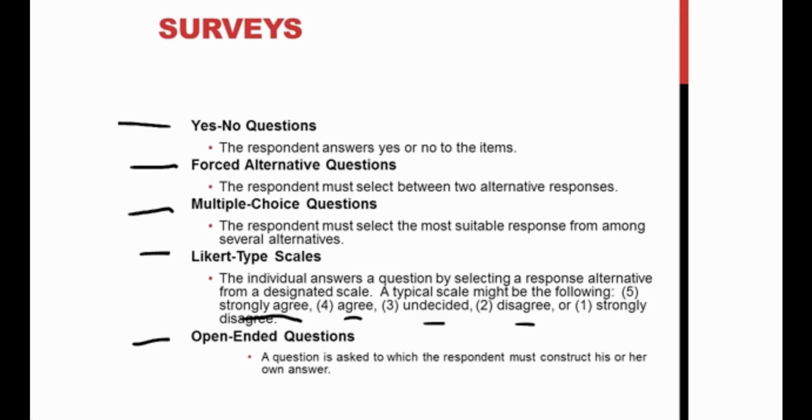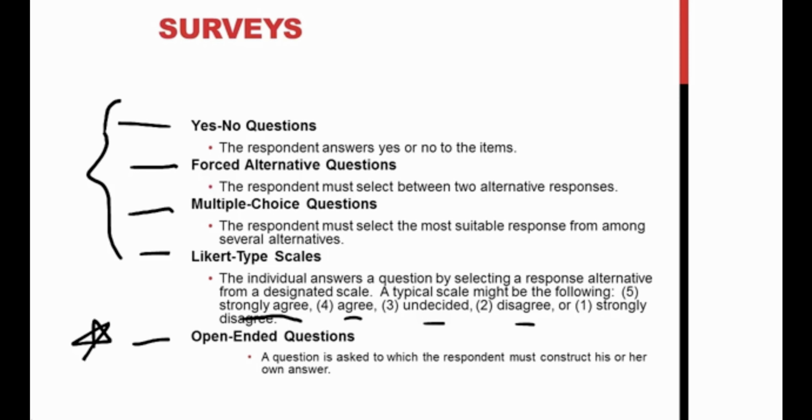Sometimes these forced alternative questions really don't allow people to answer in a way that allows you to see other critical variables that may be related to your variable of interest. So for example, we could ask about political outlook all we want, but if we never ask about socioeconomic status, we may not uncover the fact that typically people who tend to be more well-off also tend to be more conservative. Open-ended questions, though, while they would allow us to see a lot of different variables of interest because people could write about what most influences their political ideologies, it's time-consuming and it's a lot of information to process and make sense of at the end of the survey.